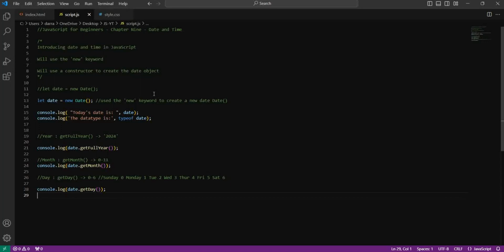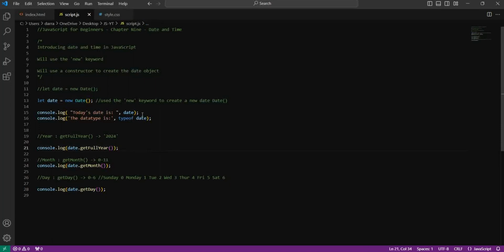Hello friends, in the last tutorial we saw how we can use the Date constructor to create a new date in JavaScript. So we use the keyword new, we use Date with a capital D, we have our parentheses to call or invoke the constructor, and that creates a date object for us, and we just stored it in the variable called date.